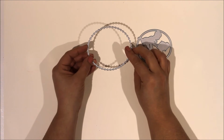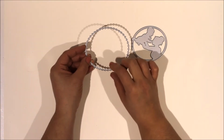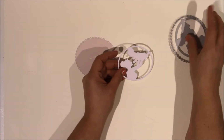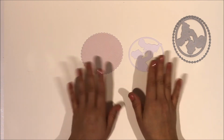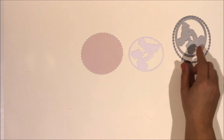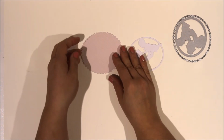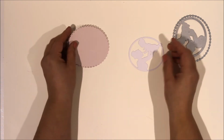So I'm going to run these through my Big Shot machine. I'm going to do this one in plain white and I'm going to do that one in a pink from my stack. Back from the cutting machine, here's what they cut like. Absolutely perfect. I only run these through one time. I use the Sizzix Big Shot machine and they both cut first time. I actually put both dies in together, one on pink, one on white, run it through and they cut brilliantly. I absolutely love this edge. That's so nice, that pierced edge.